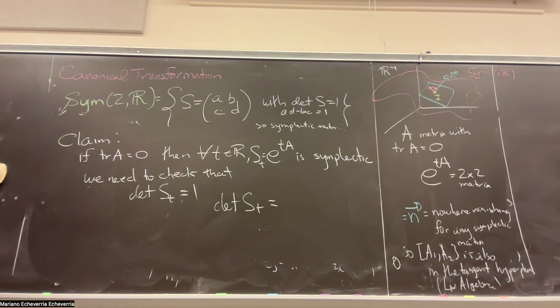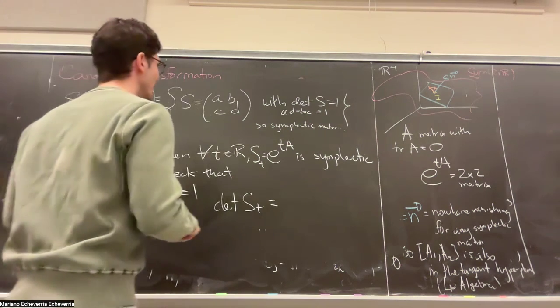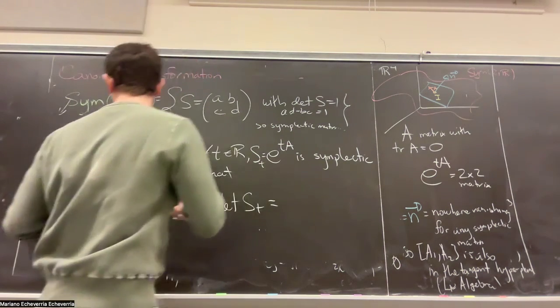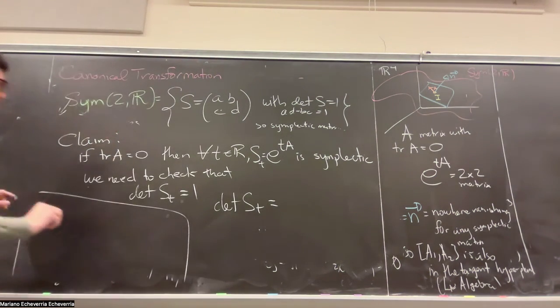There's actually a very cool way to remember it, because it's not super obvious how you get it. So let me tell you how you can get it. The easiest way to define the exponential is in the diagonalizable case. I mean, it is a power series definition, right? So you use a power series to define it.